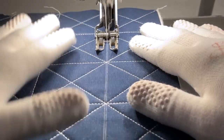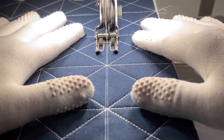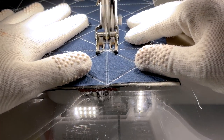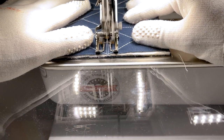Okay, that one went through, that's good. This one, are we gonna get it? Yep. Next one, looking good. Excellent. Last one. Yes, got it. So you can see I'm right in the middle of those two lines.